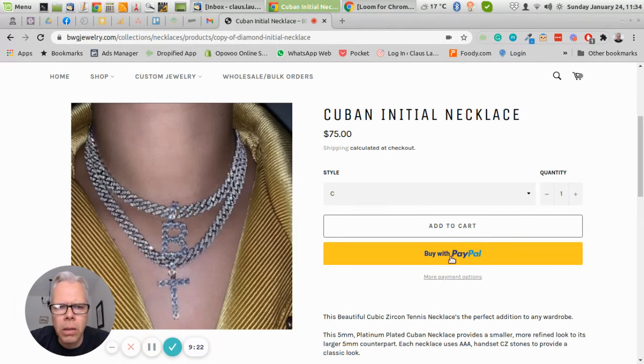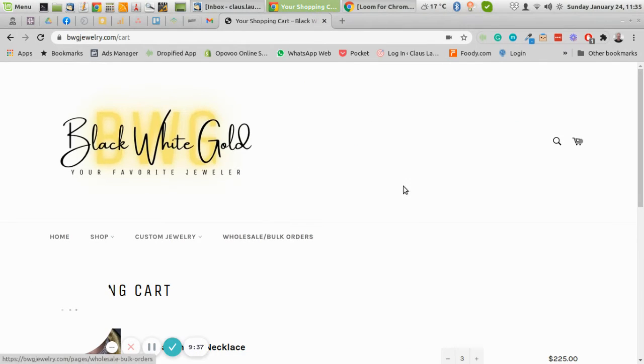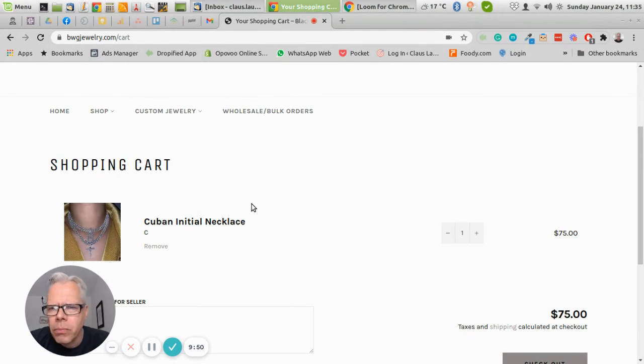So I reckon that a lot of people do rage clicks. So they say add to cart, add to cart, add to cart, and they say nothing is happening. I would rather take them directly to the cart in this case, have this in, I don't know, in red and with the numbers showing how many items are in the cart. Because if I click a couple of times and then I see, oh, there is my cart, I will end up in the cart and I see, why are there 3 items in there? So then people need to go and take the items off the cart. Very annoying, too many steps in there.